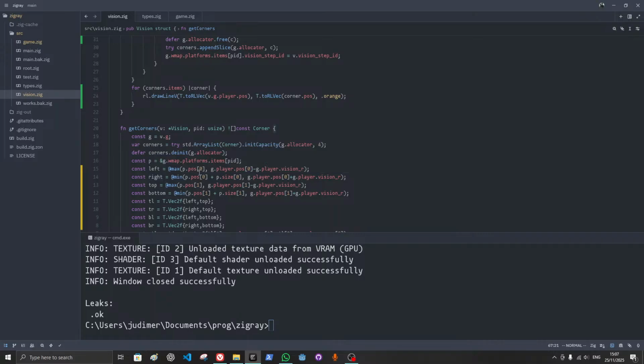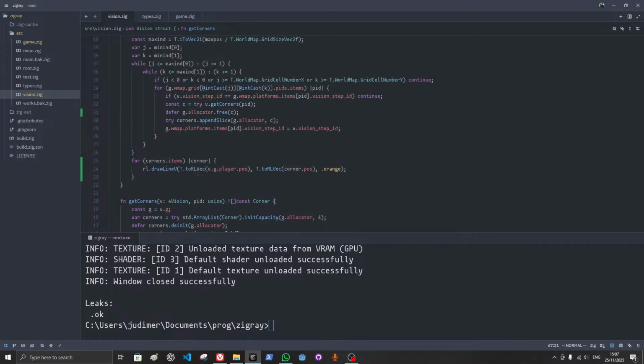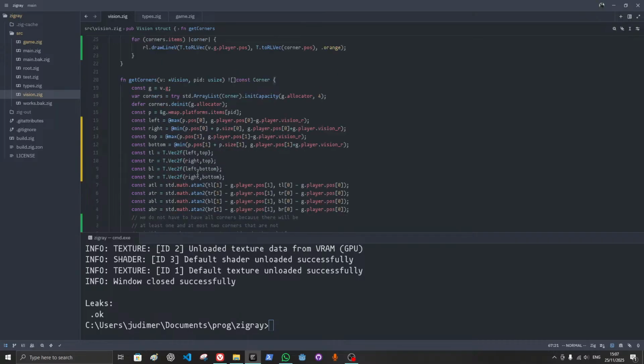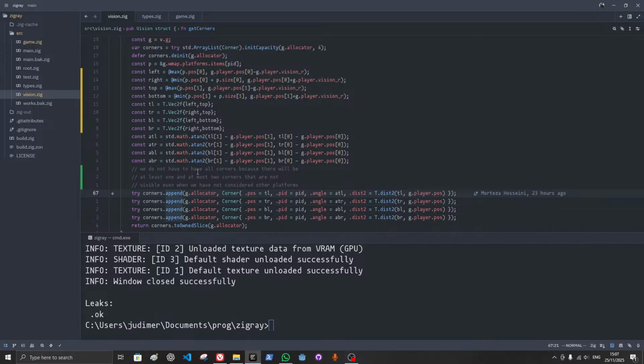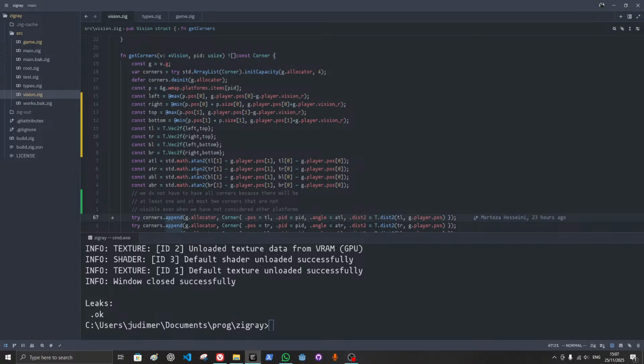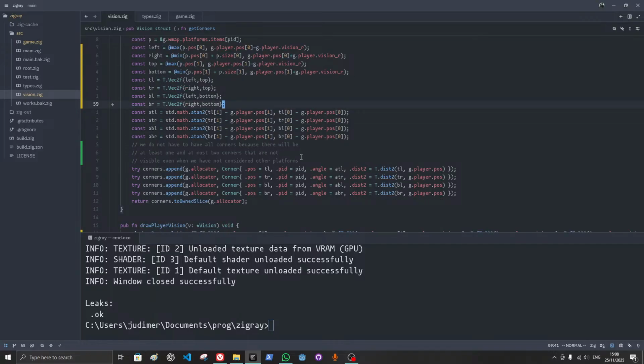Is it possible that I'm getting corners that are, ooh, yeah, that's possible. So here we must make sure that left is left of right and top is top of bottom. Otherwise, we should return something empty.